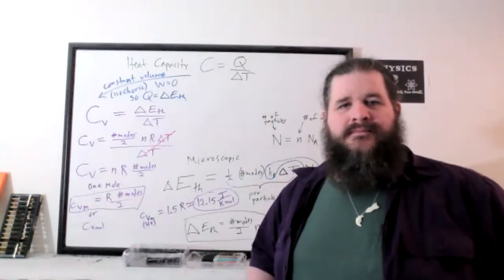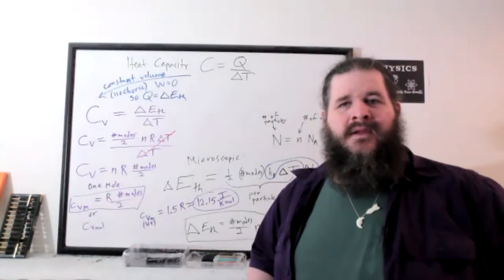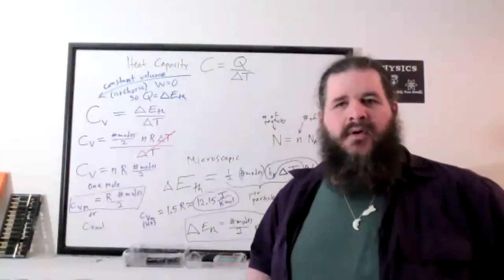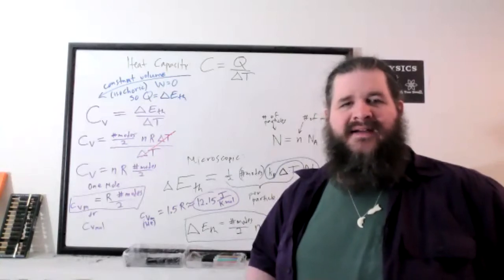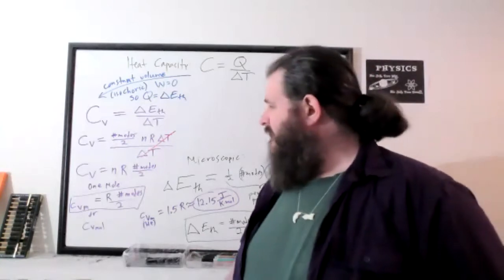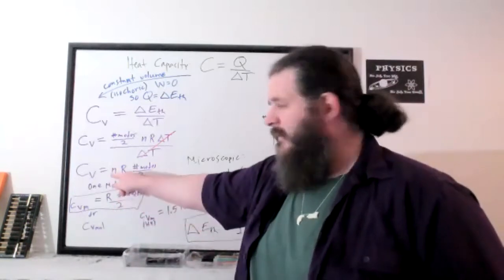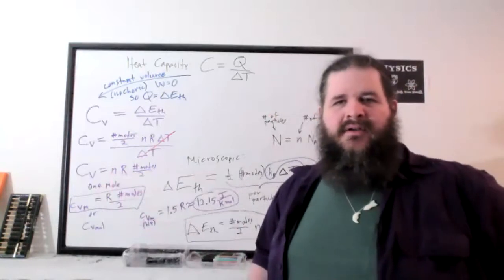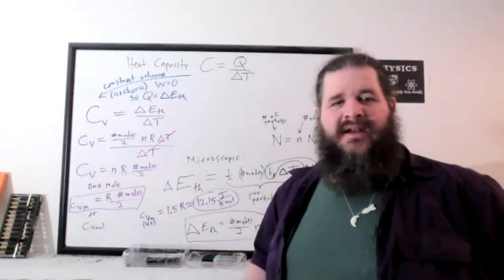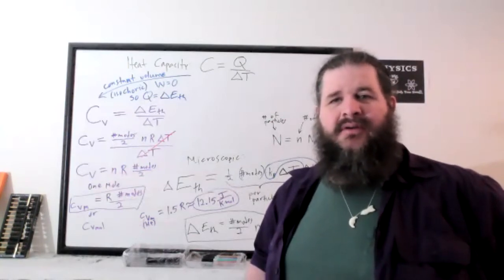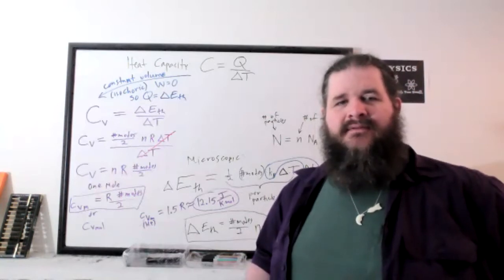Okay, so the relationship would be the same in that both would increase as modes increase, right? Yeah, as you get more modes. Let's say you're dealing with a sample of 5 moles of the substance. 5 moles is going to have a heat capacity that's just this value times 5 because of this times n here. But no matter how many moles you have or how few moles you have, that sample is going to have a higher heat capacity at higher temperature because you're activating more modes. Okay, that makes sense. Thank you.